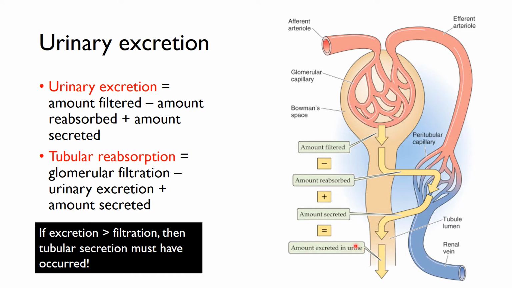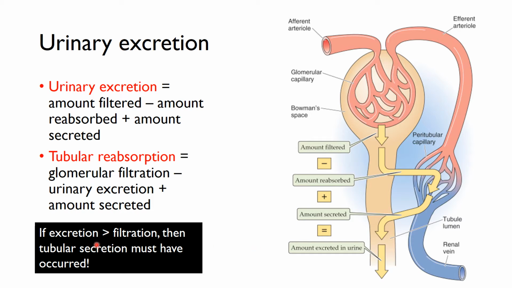Okay, so if that's your basic template for determining the amount of something excreted in urine, you can write that out and you can mathematically, algebraically rearrange the equation and solve for any of these four factors. So for instance, if you wanted to solve for how much of something was reabsorbed, that would be tubular reabsorption equals what was filtered minus what gets excreted plus what gets secreted. So just take a few minutes, write this down, and start moving the variables around on either side of the equal sign in an algebraic fashion, and make sure you understand and can solve for any of these four variables.